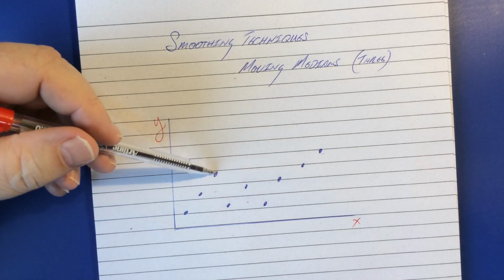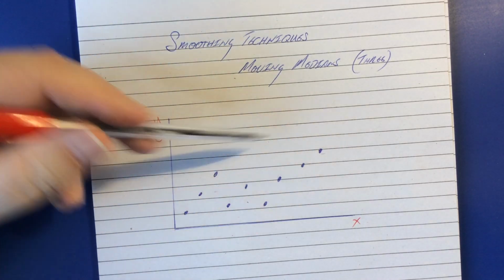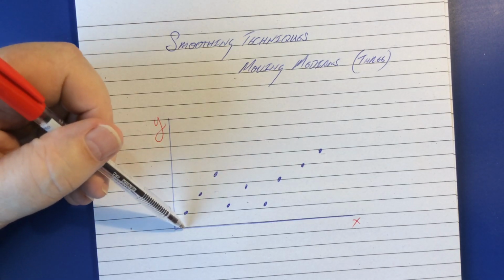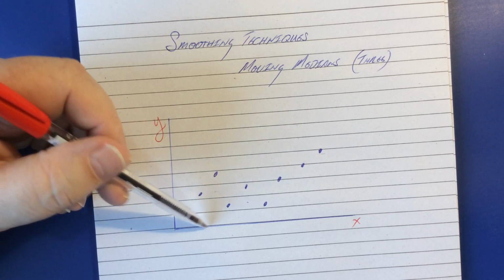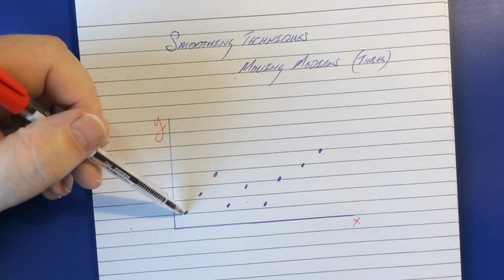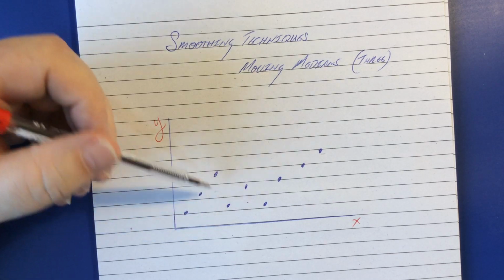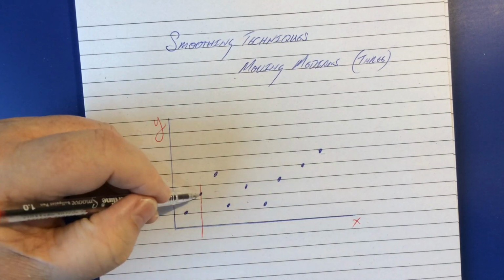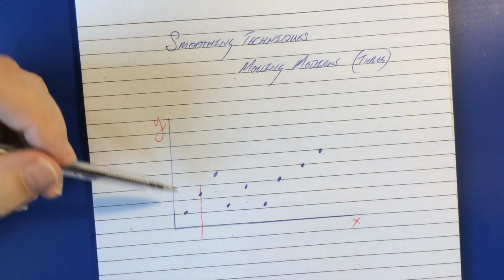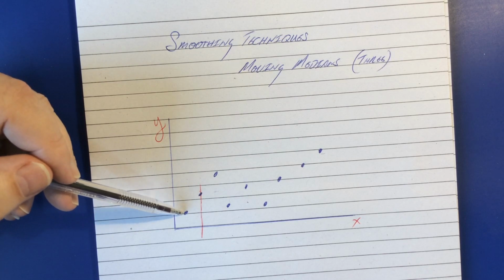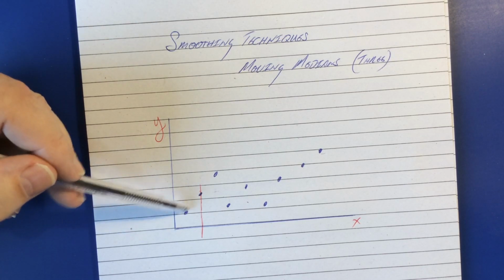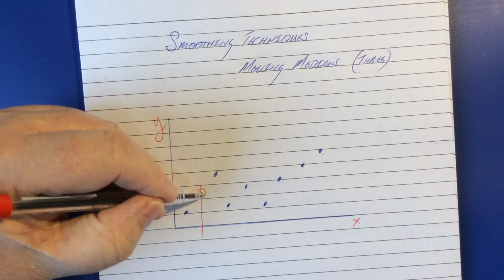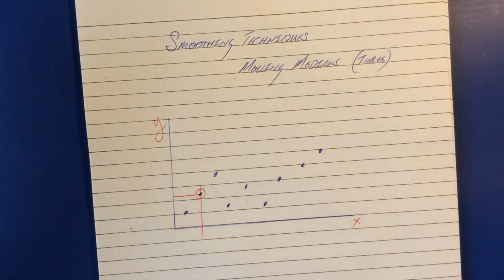So the first set of data in this complete set that we're going to examine is this set here. What we're going to do is place these in order along the x-axis, and that's really easy because it is this one here, that one there, and then we move up the y-axis and we do the same. 1, 2, 3, that's the order of them. And so this point here, which I'm going to circle, is our first moving median.